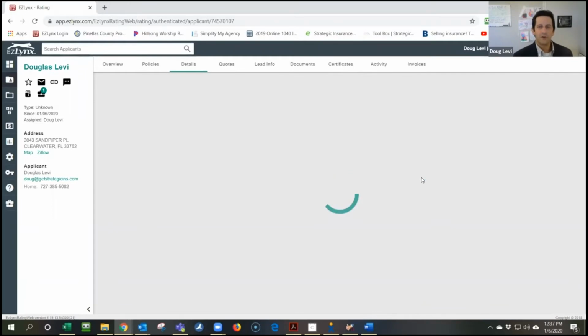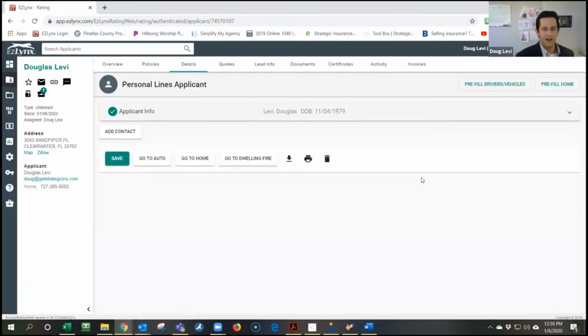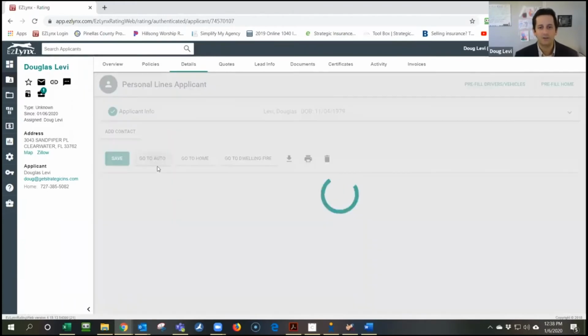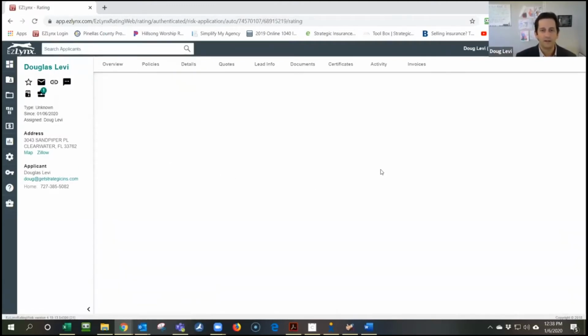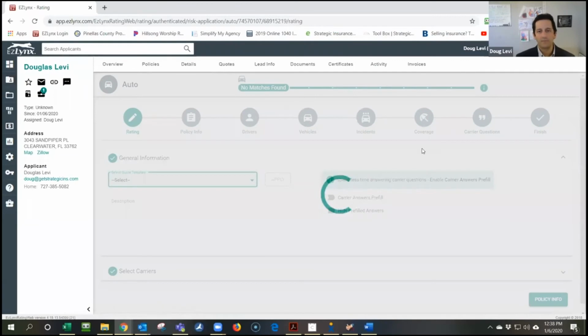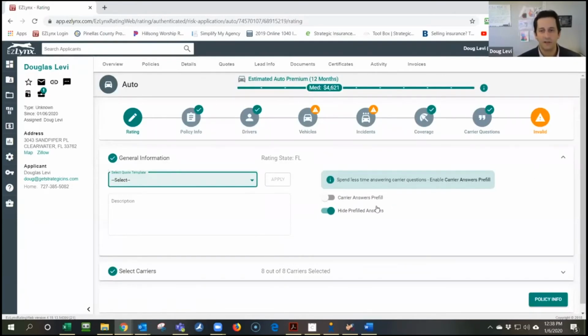Where I'm going with it though is the more info that you gather, the better job that you do, you're gonna have a much higher chance of having it in an easy way where you could reach out to them in the future. So maybe I don't have the opportunity, I can't help them right now today for whatever reason, but I could pen it and maybe reach out to them in 6 months, right? So that's the idea. And the more info I have in the system, the more notes I take when I write down about maybe I didn't get it, and maybe they were with State Farm, maybe I was close, whatever it is, it's only gonna help you, okay?